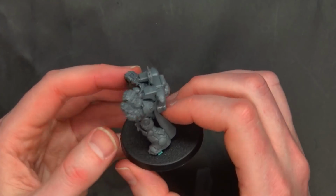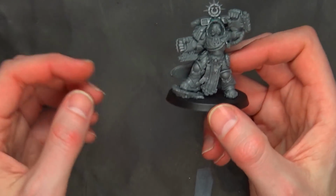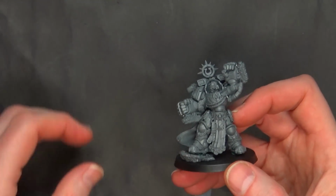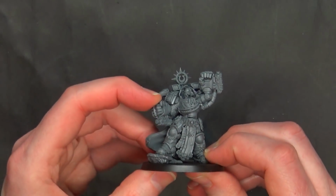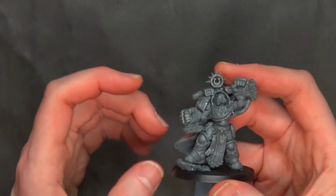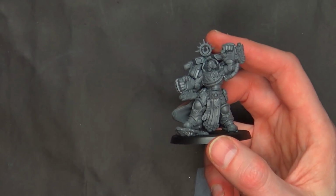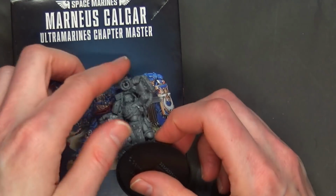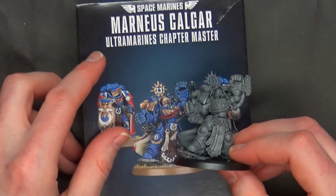So that's everything. That's all of the 2 new models, of course, 2 kits, 5 models total for Warhammer 40K. Very exciting times. I can't wait to sit down and read through all the Vigilus Defiant and things like that, and see what's going on, and start processing all these rules and all that crazy stuff. So I hope you enjoyed this unbox and build for Marneus Calgar, and of course Haarken Angry World Deuter. Technical term, real thing there.